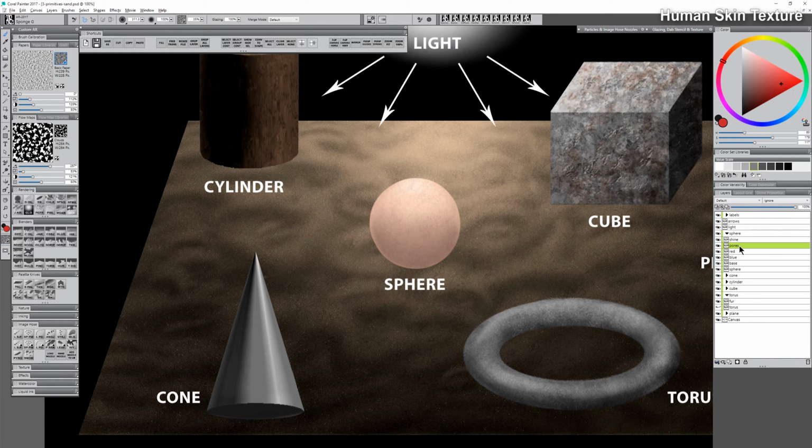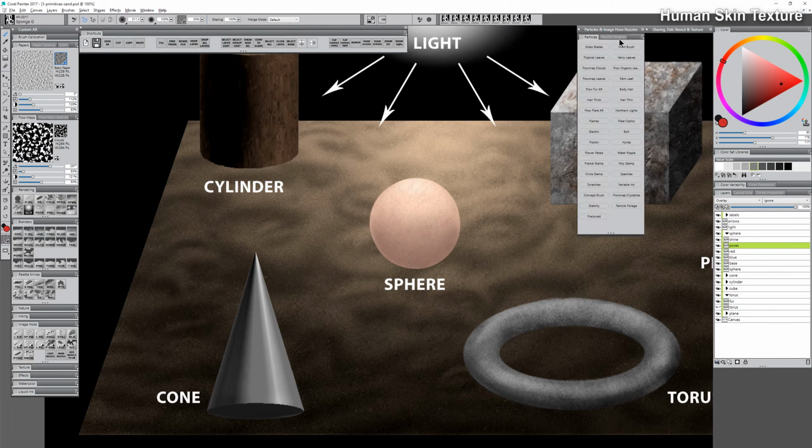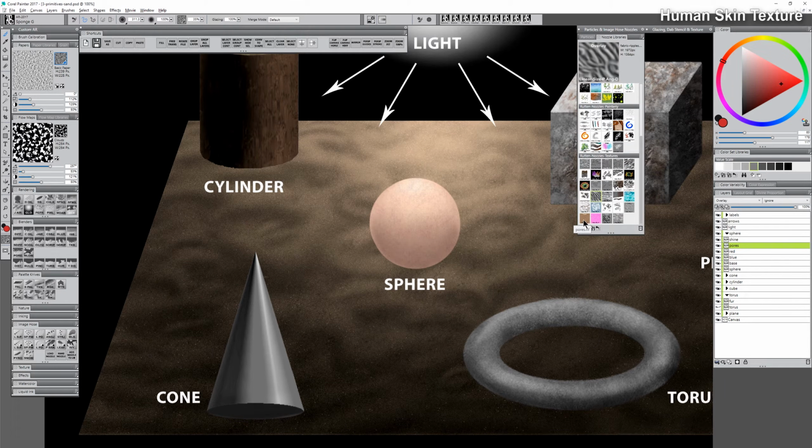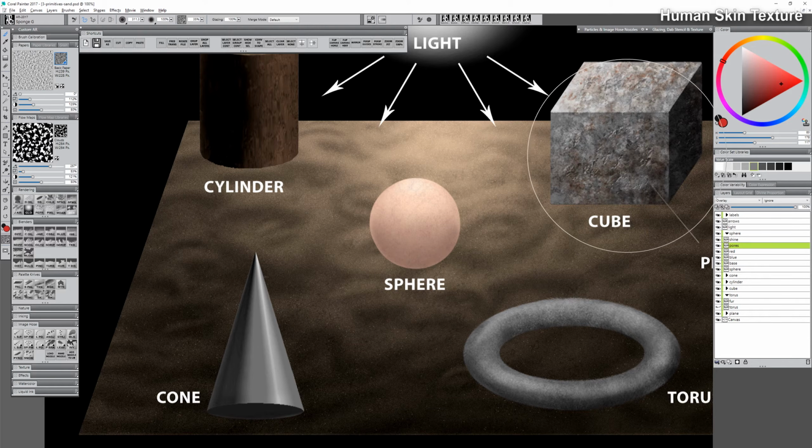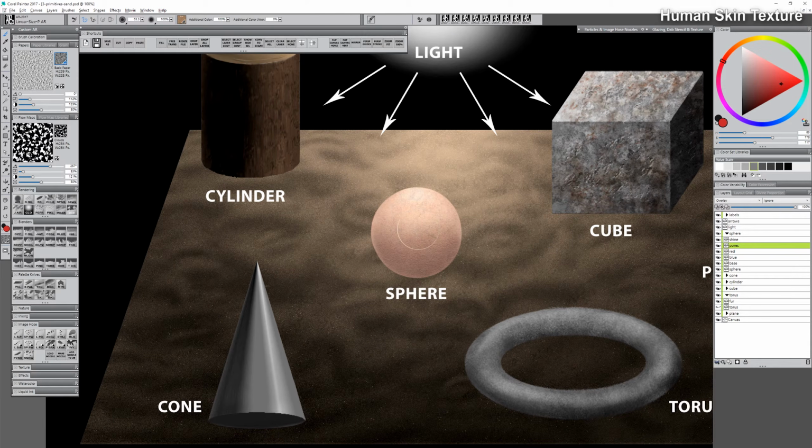Next, we'll go to pores. We'll set the composite method of that layer to overlay. And we can use an image hose nozzle for this. I'm going to choose the pores image hose nozzle. I created this nozzle using a very similar technique to what I did on the stone here by creating those pillow embossed holes. I need to select an image hose brush. So I'm going to choose linear size P, and I'll paint in some pores. And you can see it gives it that nice gritty skin texture.